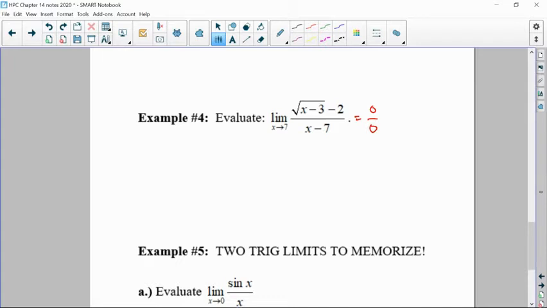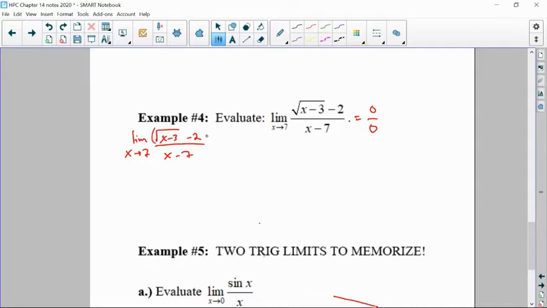And factoring is really not the way to go here, but if you remember something that we looked at last semester, when you have square roots in a rational function, you want to multiply by the conjugate. And in this case, it doesn't really matter where the square root appears, whether it's the numerator or the denominator. So, but it gets a little tedious of writing, monotonous maybe. So the limit as x approaches 7. So the original problem was the square root of x minus 3 minus 2 over x minus 7.